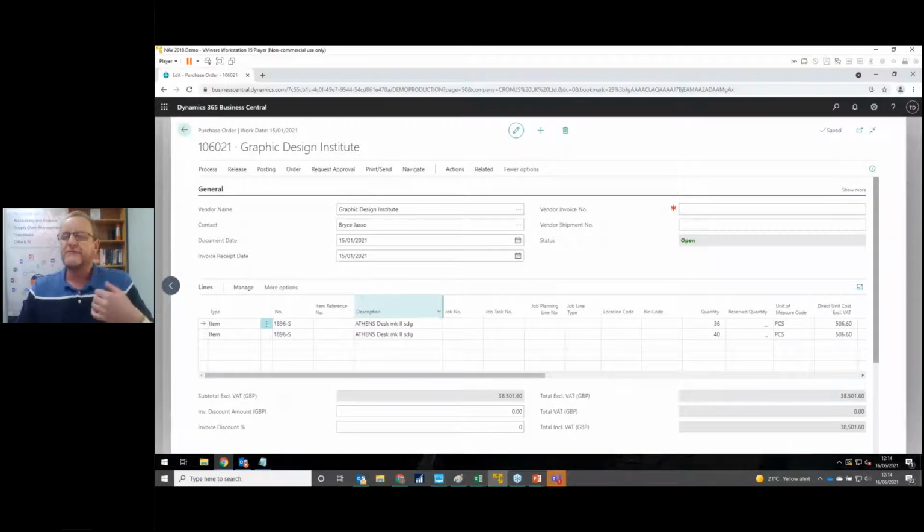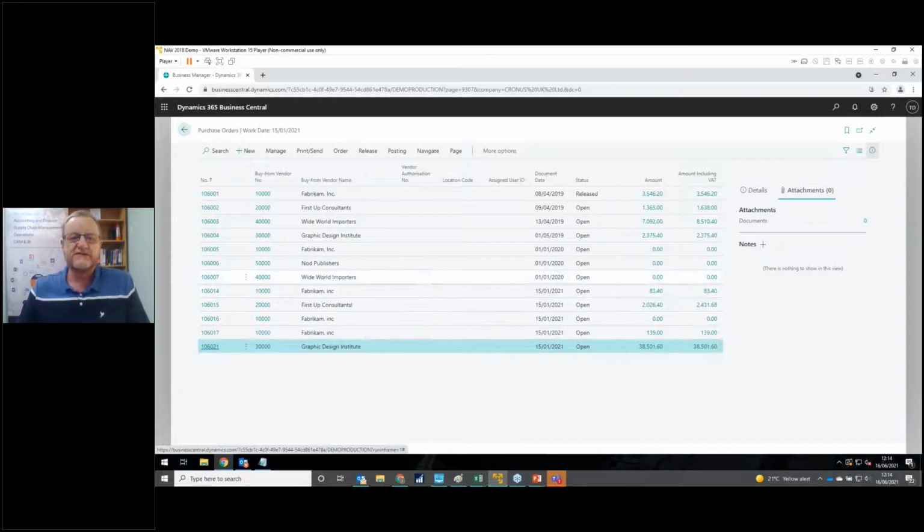It wants to take cognizance of that as well. So it can prepare the purchase order for me without me having to do this manually and figure it out myself. I'm sure for most of you, you've used the system. This is where you start. You come into purchase orders and you start capturing purchase orders. You don't have to start here. You can start one step back from this. You can let the system suggest the purchase orders for you and create them for you.